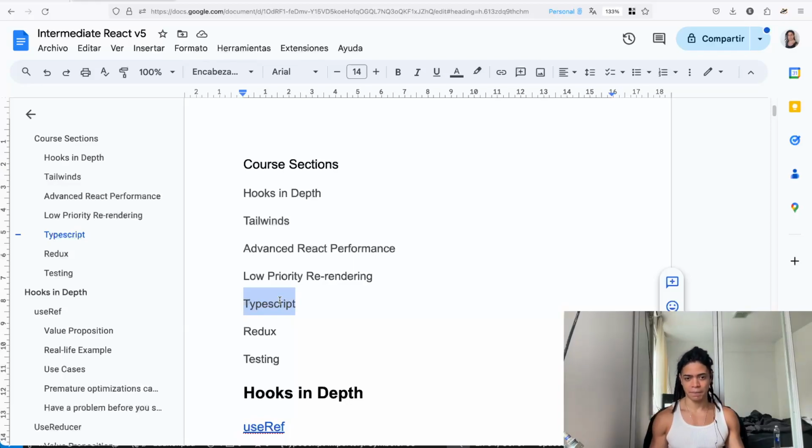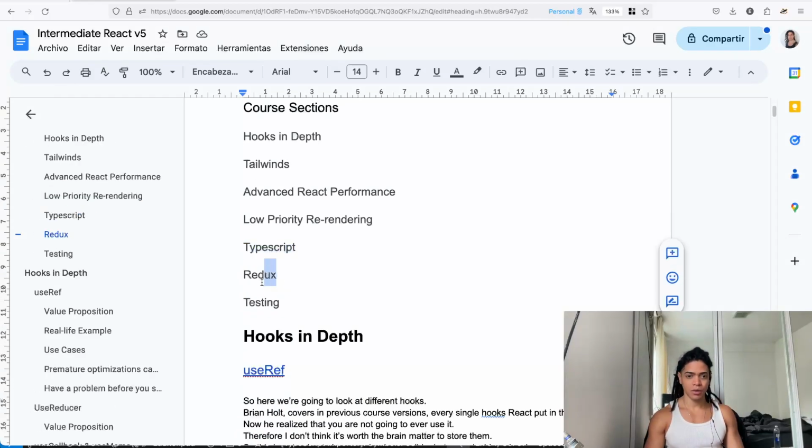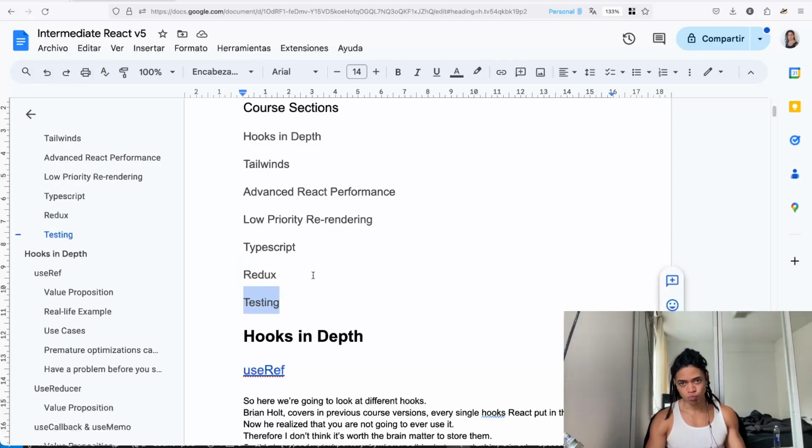That's pretty compelling. Totally. Then we look at Redux testing, which is what we're going to do today.